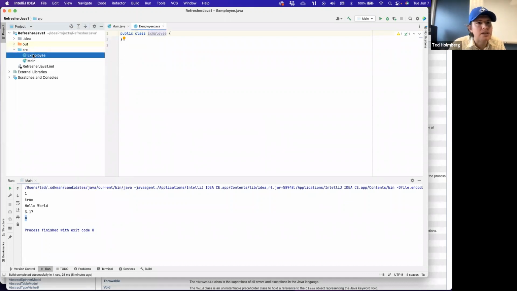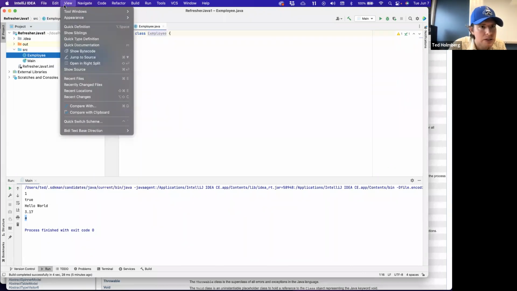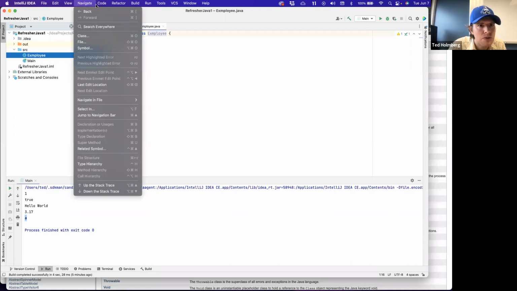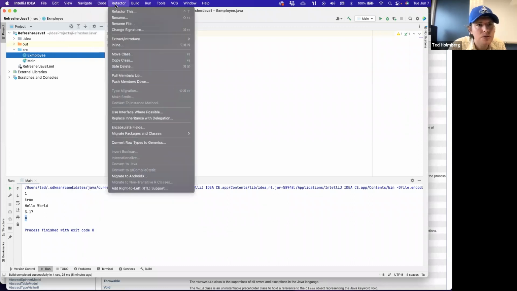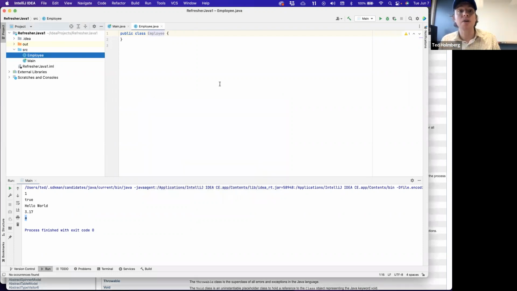Oh, okay. Let me do this. Where is the rename? I think that is right there. Okay, rename Employee. Yep. So let's go here and remove that X, and I'm going to refactor. And so any place where I actually had that typo, when I go into the option and refactor to rename something, it would have corrected that for me. So again, that's one of the beautiful things about an IDE. If you make a misspelling and you recognize after the fact, it'll actually change it across your project.